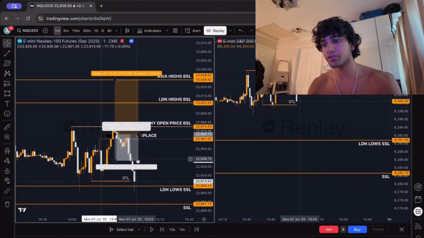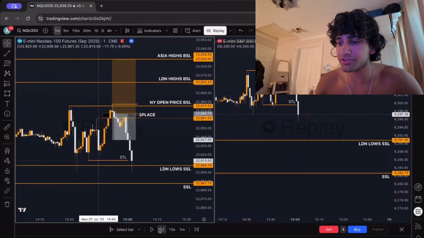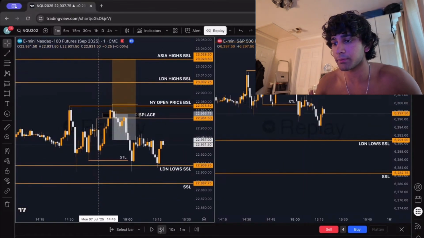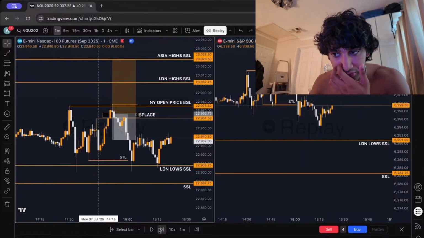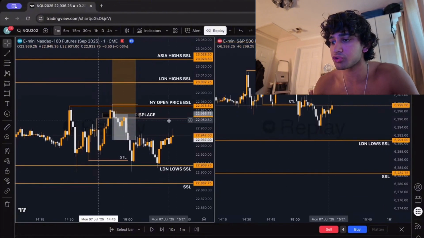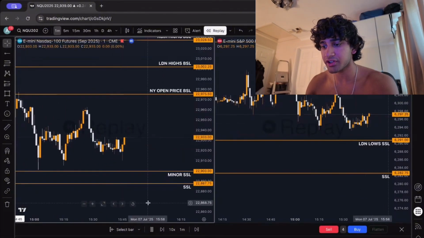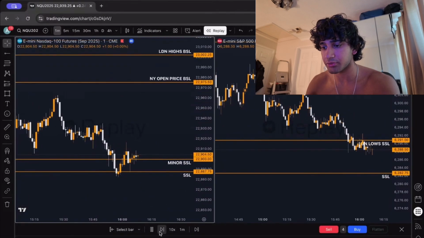So there we have it. This trade got straight round through, and you'll be able to see that it continues to just chop about. So no matter what situation it is here, even if you were to look for shorts at the New York opening price, you wouldn't have even got tapped in for anything. As you'll be able to see, the second macro was just chopping about. It was terrible price action.